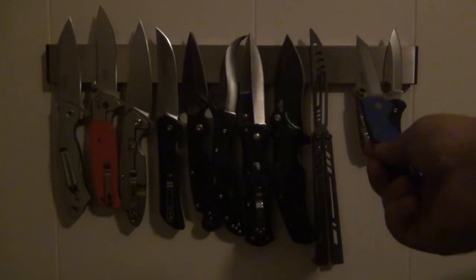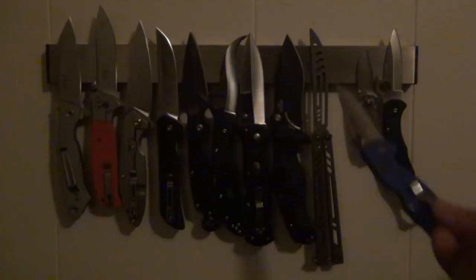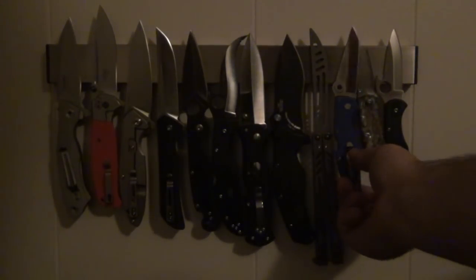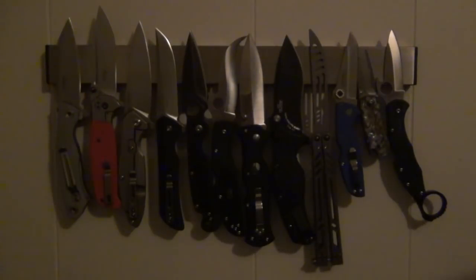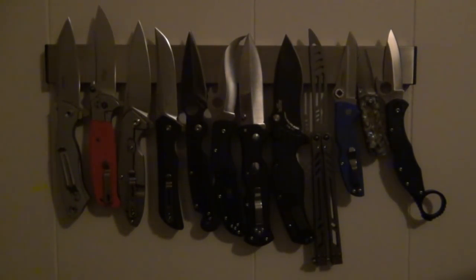Here's the Cold Steel con. If I were to slap that on there, I might get a scratch. But if I come in there and just kind of rest it on there, nothing's getting scratched. It's not a problem. But I wouldn't recommend putting expensive collector's knives on here. These are all user knives. I didn't care if they got scratched up. But even if I do care, you can use this carefully and not scratch anything.